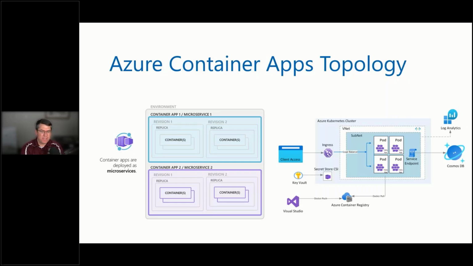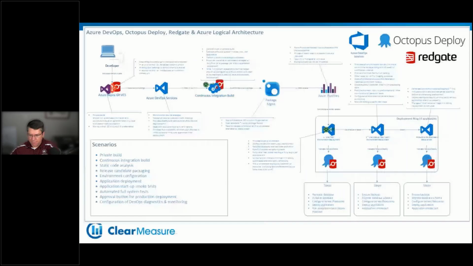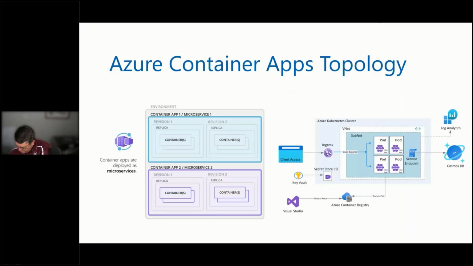And so with these two diagrams, Azure Container Apps is on the left and Azure Kubernetes Service is on the right. Under the covers, Azure Container Apps is built on top of Azure Kubernetes Service.